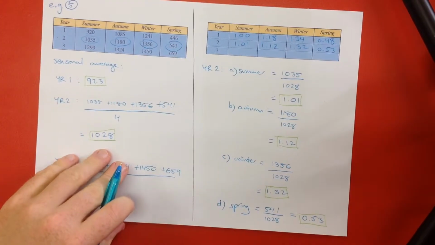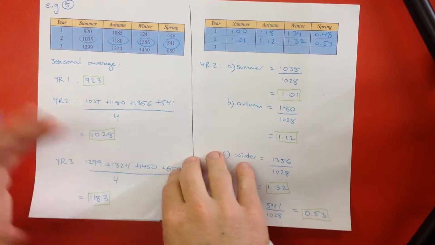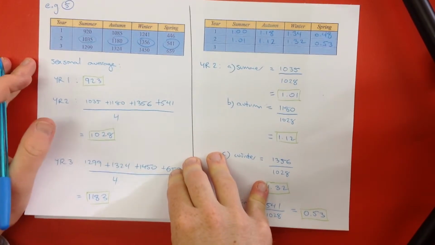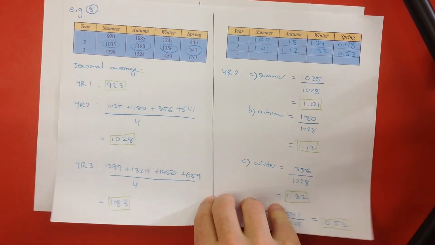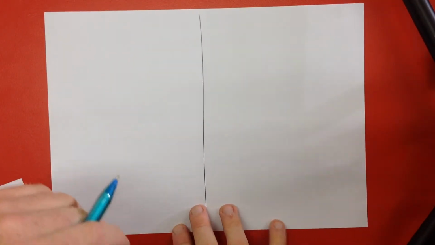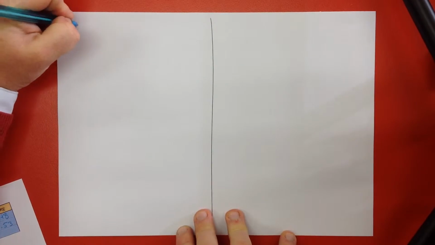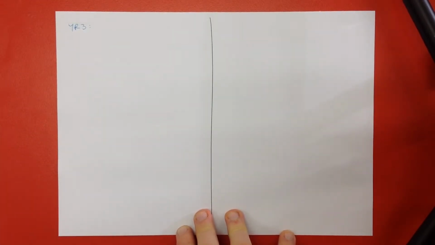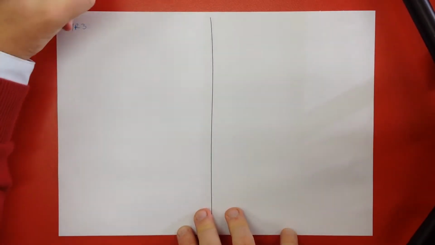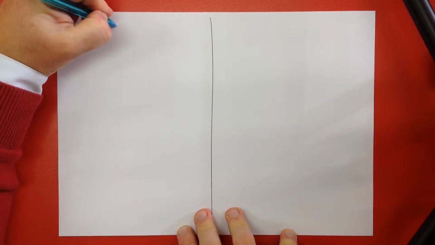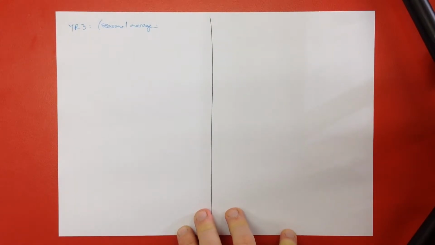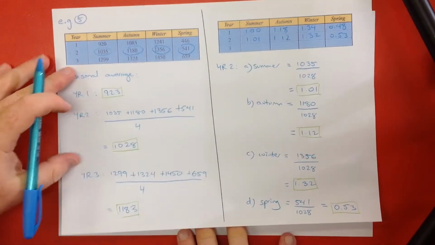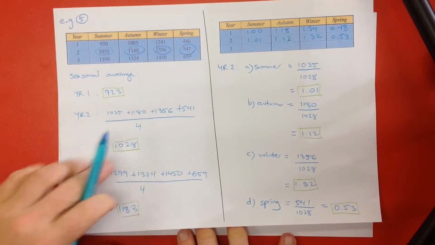And I'm just going to flip over to the next page and do the rest of them. Again, if you're getting the hang of it now, you might want to just quickly fast forward the video and watch that go in double speed. So let's go on to our year 3. I might just record we're on year 3 now. And I might just jot down at the top of our page so you can remember. The seasonal average for year 3 was 1183. So I got that from this page. My seasonal average was 1183.